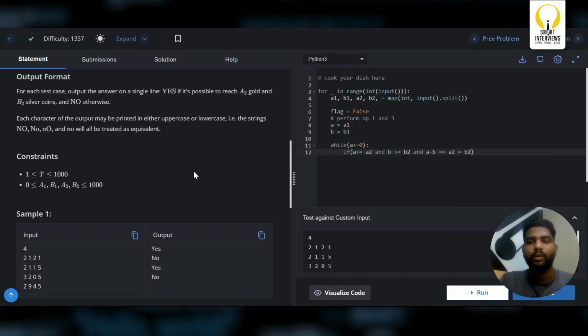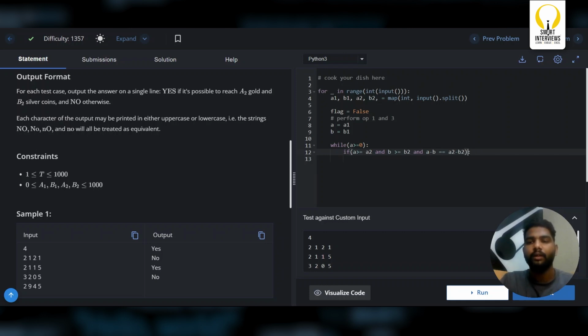Okay, what is this condition here? This condition is simply to check whether it is possible for the third operation. Can I continue? It is matching with the third operation condition. What is the third operation condition? If the absolute difference between both of them is equal, then that is simply yes, right?